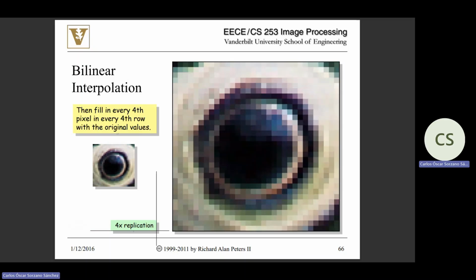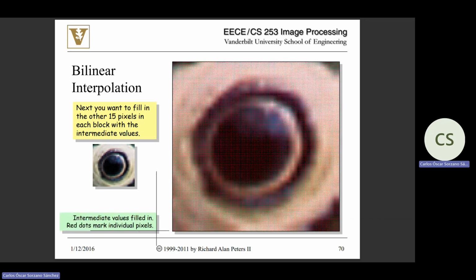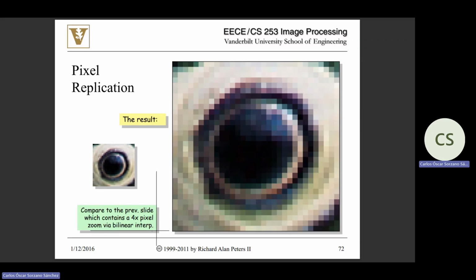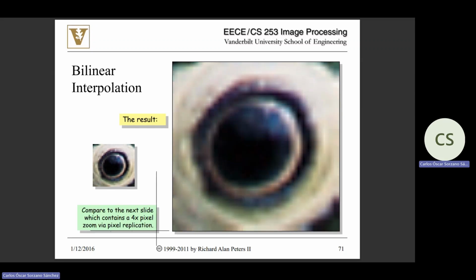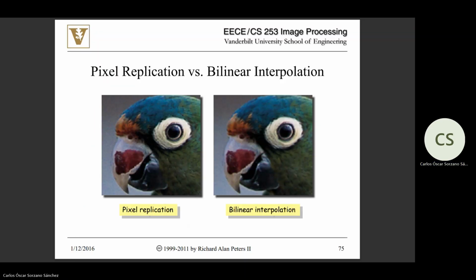All these ones here are the nearest neighbor representation. So this is nearest neighbor interpolation. This one is bilinear interpolation. You see this is a smooth transition between one pixel and the next. This is nearest neighbor. This is bilinear interpolation. You can see the difference between the two. This one is much smoother. All the boundaries are much smoother.